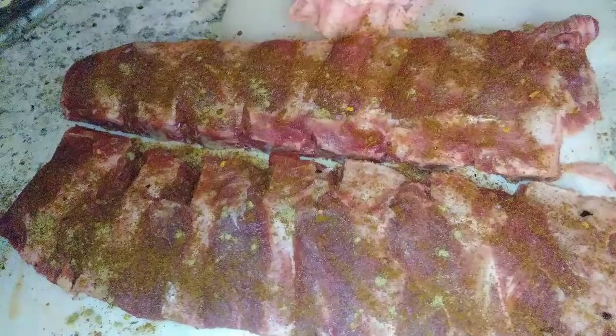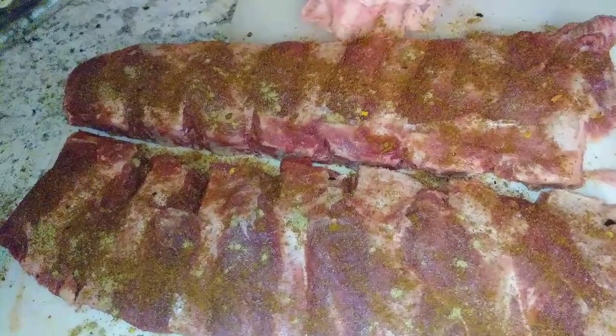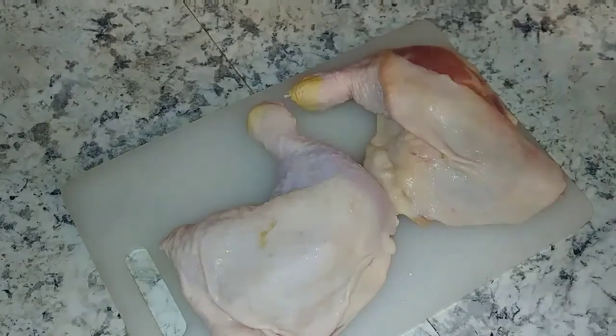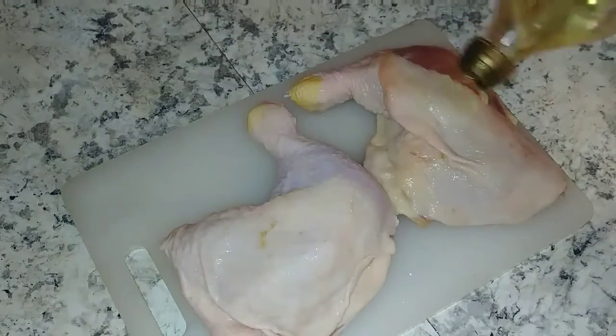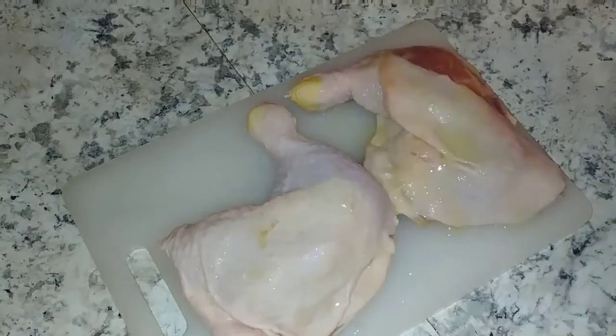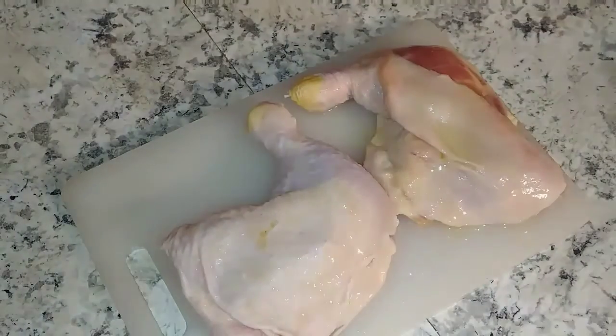Oh yeah. Oh yeah. Looking good. Let's move on to the next. Alrighty, here we have some chicken thighs. This is just left over in my refrigerator. Didn't feel like going to pick up any wings or legs or anything, so I said, hey, I got some chicken thighs. Gotta get rid of them. Might as well throw them on the grill.